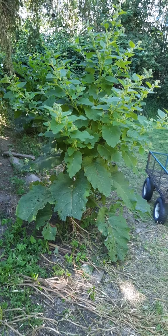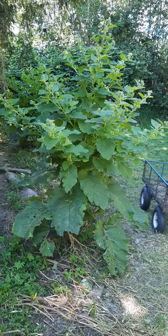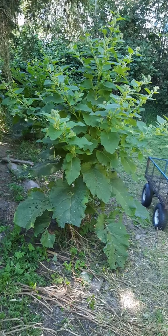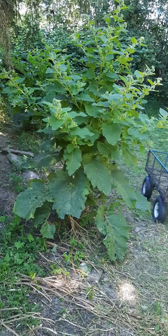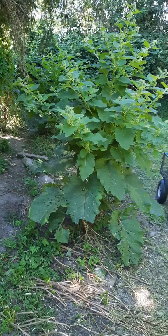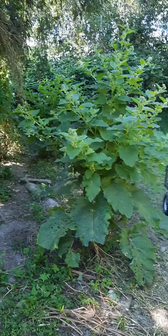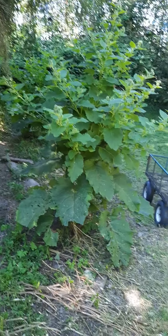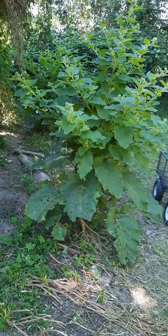Hey everybody, so I'm foraging wild plants today, and particularly I am focusing on the burdock plant. One of the reasons I'm doing this right now is that these plants have started to create burrs, and that's very dangerous for our dogs on our farm and other wildlife.